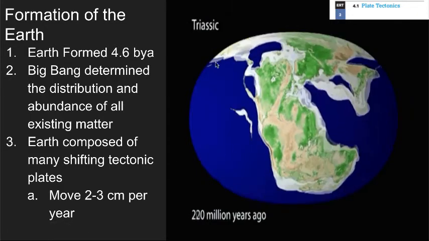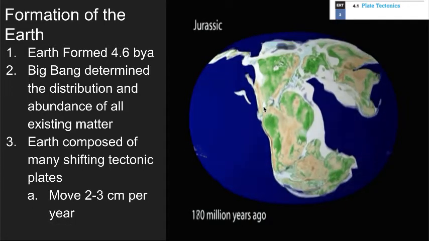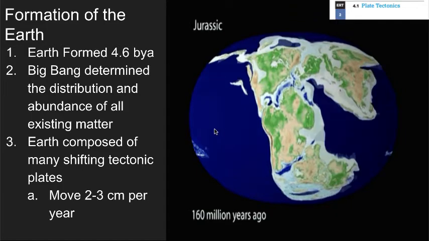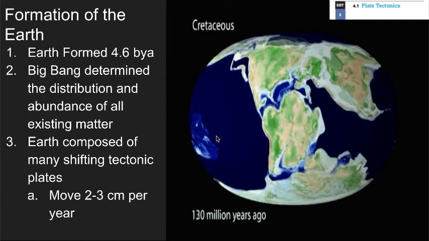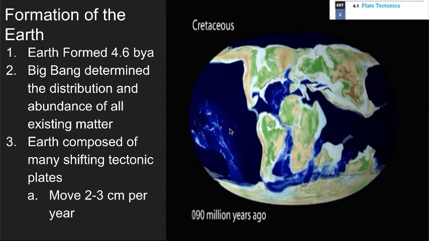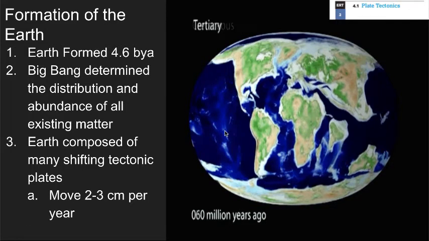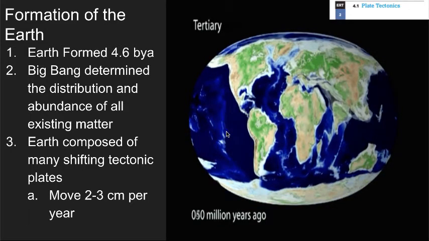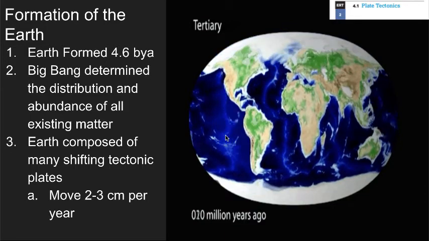So the animation over here is simply showing from like 250 million years ago all the way to the current kind of distribution of continents on the planet based on plate shifting and separation. So we can get, as we're seeing right now, more of a distribution for what we see in the world today, and understand that that wasn't always the case.